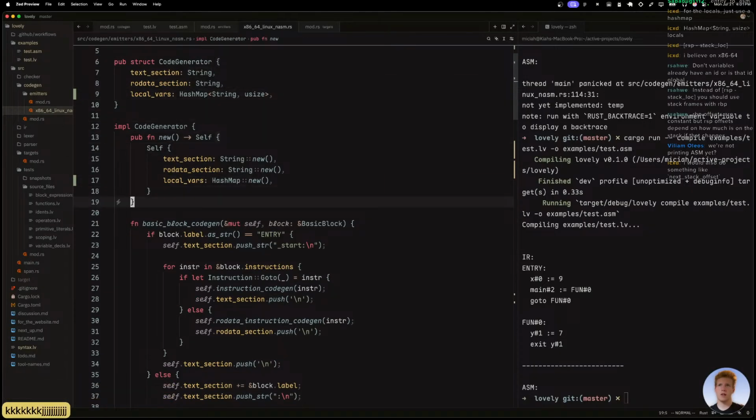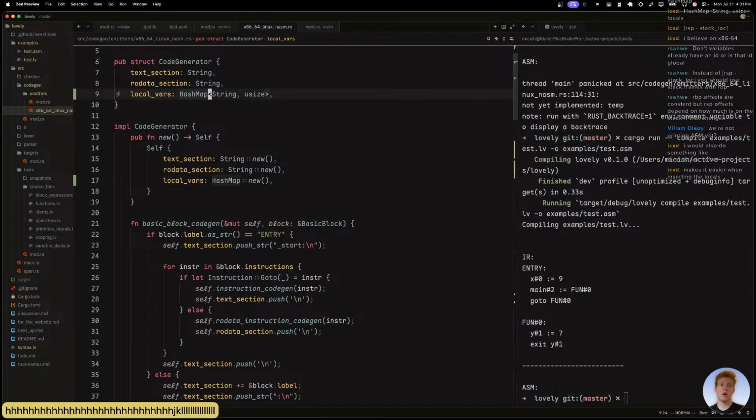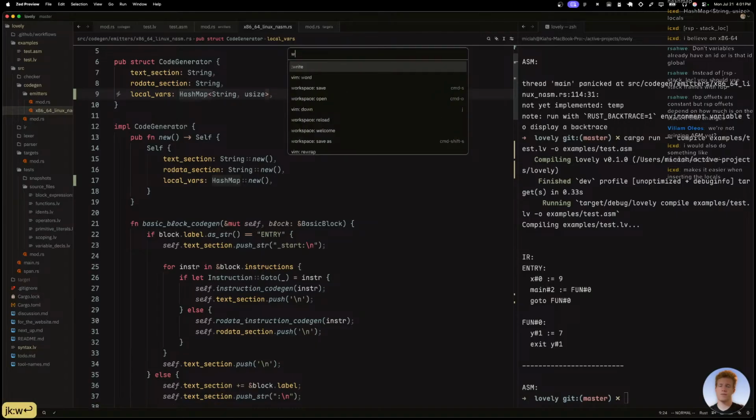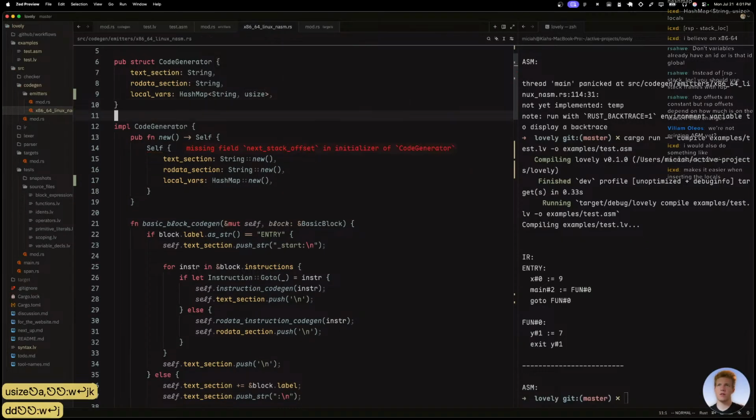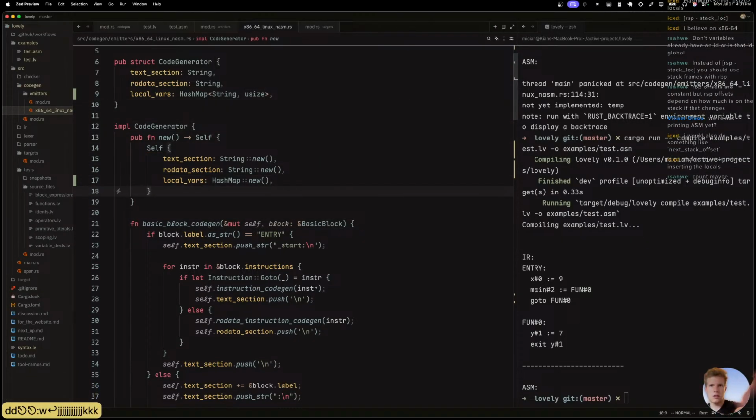Is there no concept of like local vars.length? Oh, they can be different sizes. Makes sense. All right, next stack offset. But yeah, usize. Well, I'll add that when I feel the need for it. I don't want to do it prematurely, but yes, I agree. I will need it shortly, probably.